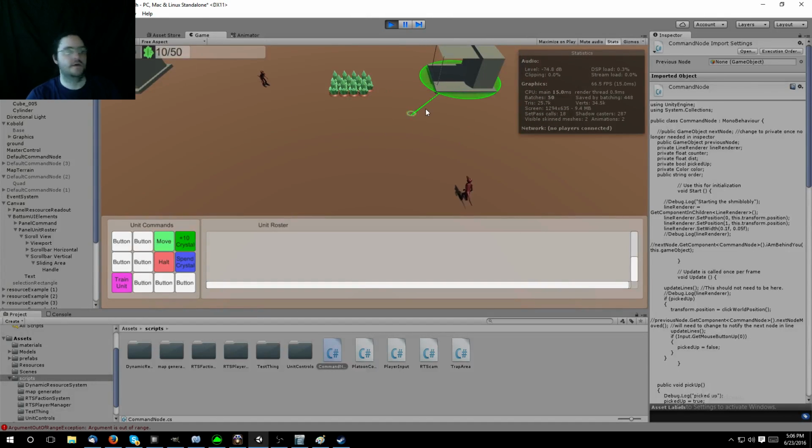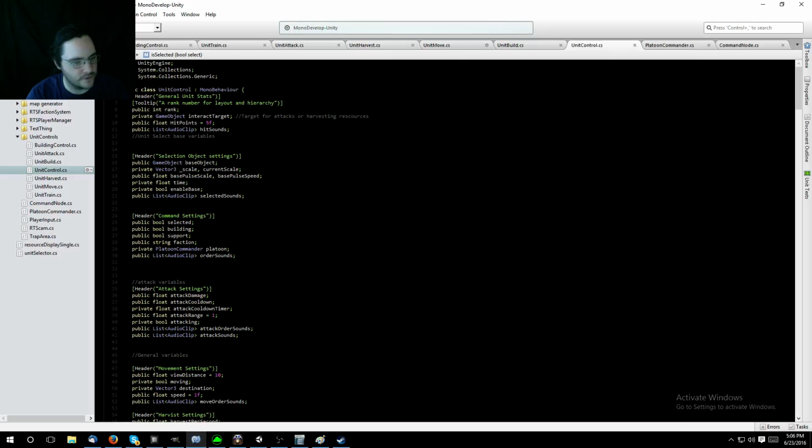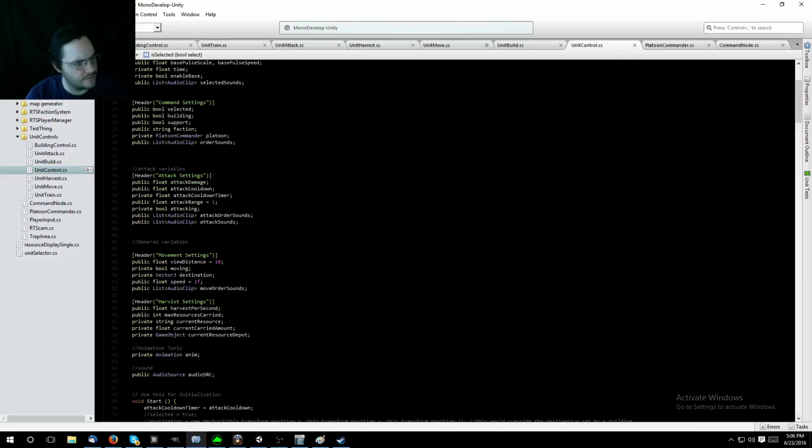So yeah, I think that's what we'll do: we'll have destination be something that unit control still holds on to. So we're going to have our move component access that information from the unit control thing. So we're going to keep that there. So yeah, vector 3 destination.